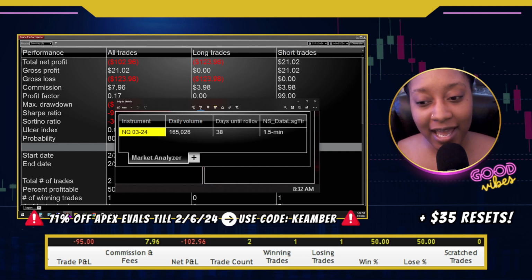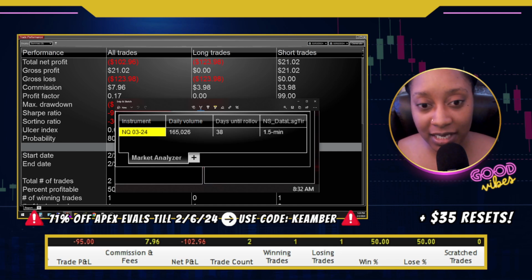So typically I have the market analyzer. What you guys see on the screen on the live stream, that is sitting on my laptop screen, not the monitor that I trade on. So typically I have that same market analyzer open on my monitor, and I usually have it in the upper left corner. It's been in my bottom right corner for a while now, and it's probably because I look at volume towards the bottom of my screen. And for that particular setup, I didn't need to pay attention to the volume at the time. So I never looked down on the right side of the screen.